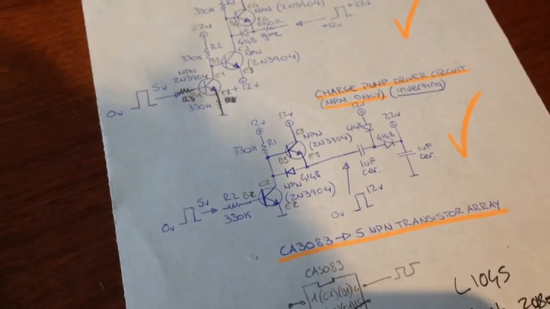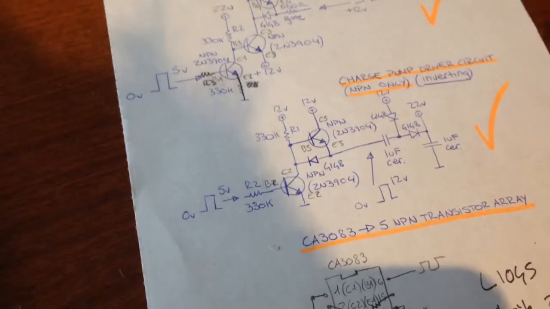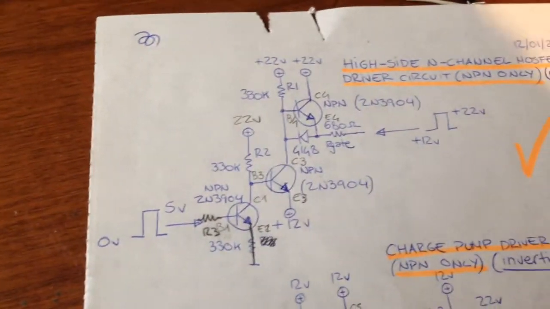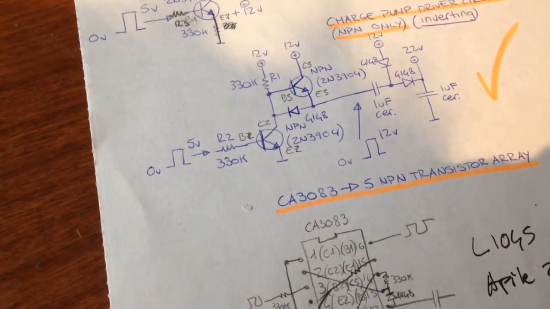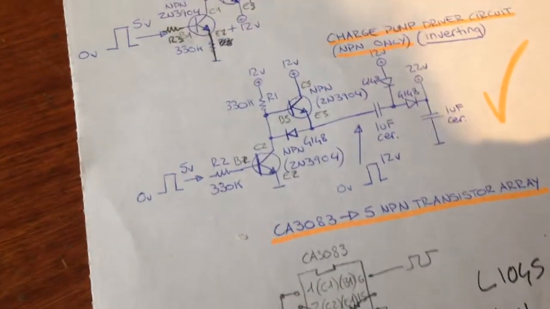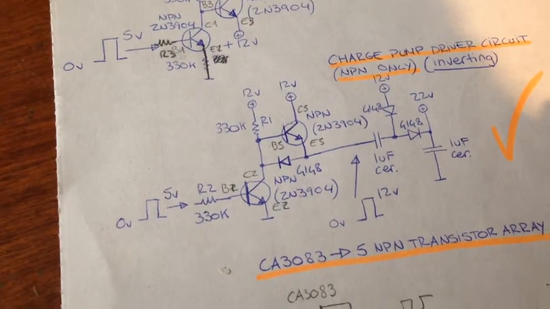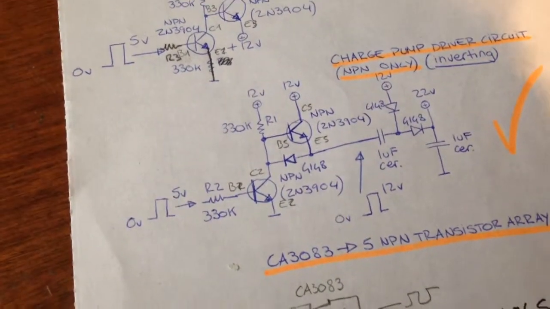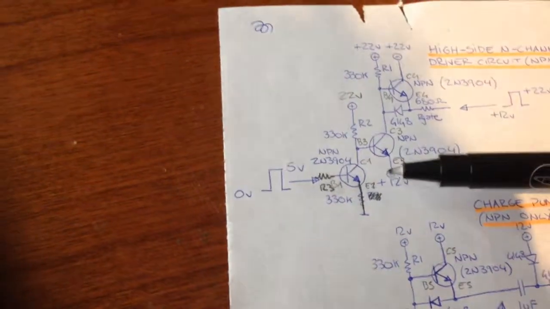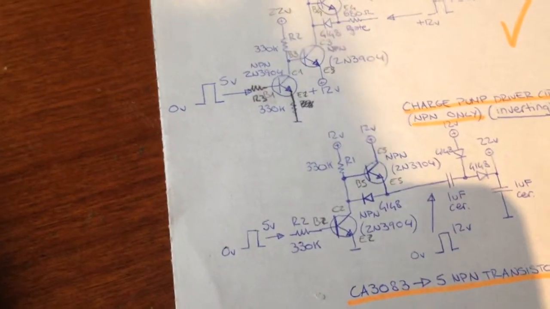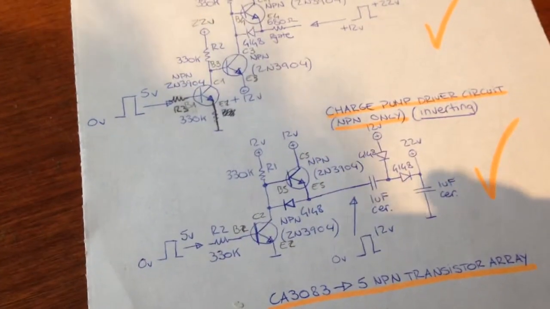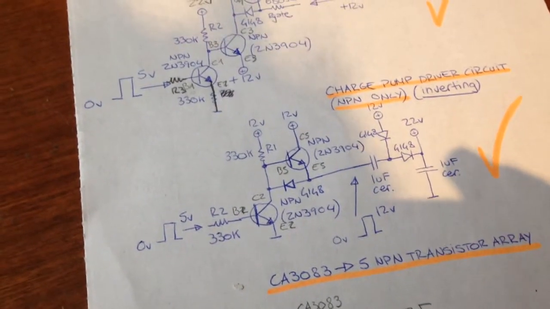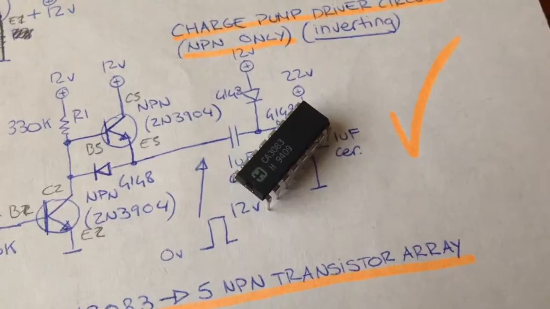Now, the very nice thing is that we are just using two NPN transistors, which are exactly the same as the one we will use in the eyesight driver circuit. So really, we can just make a circuit with all NPN transistors, which is very nice. And I want to tell you something: if we have three transistors here and two here, we have a total of five transistors. And we could use five discrete transistors, but I think I found a better solution for this. And the solution is here.